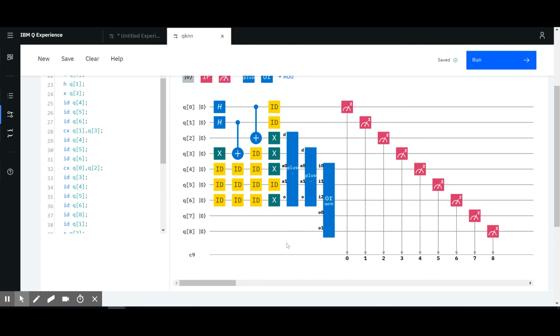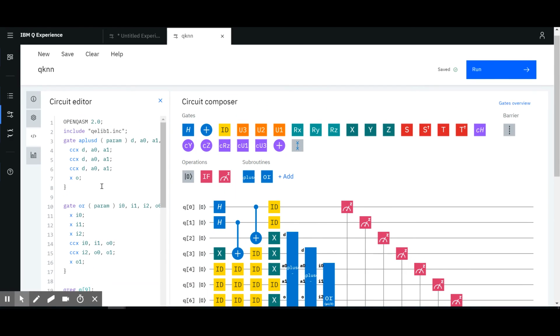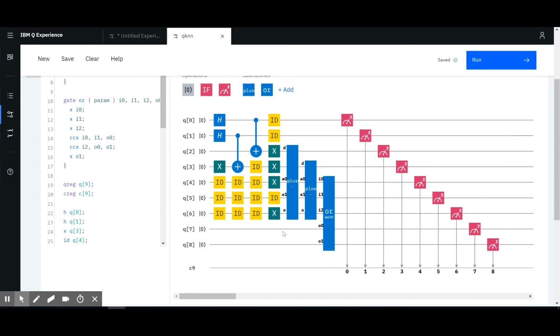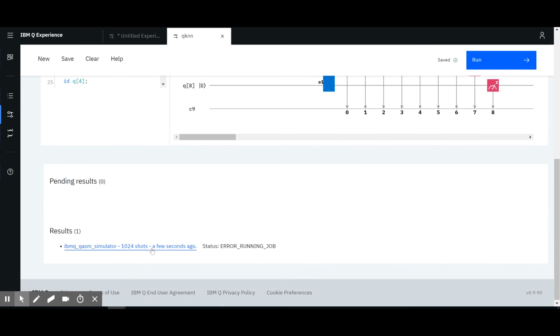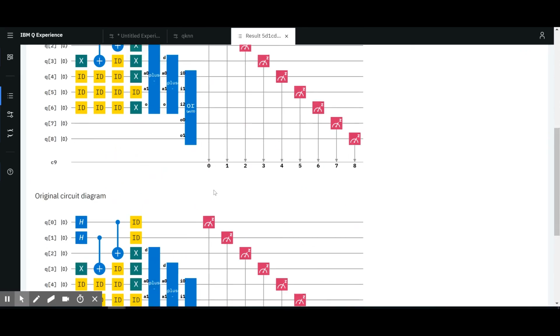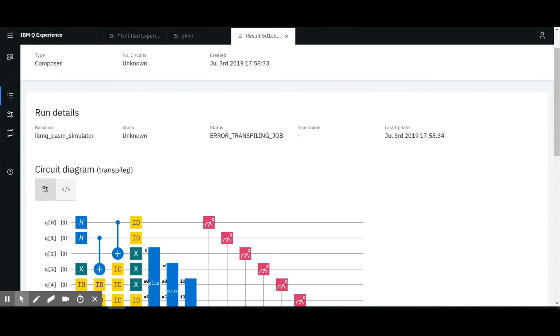Honestly, I don't know, because I was getting some errors here with the parameters. Does it tell me what failed? No, it doesn't. Error transpiling. Okay.